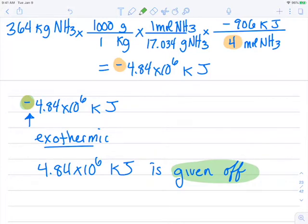So I hear a question: so negative can never be used for energy? No, actually negative is used very frequently in energy, and it's just showing you the direction that it's being given off. Negative could never be used for a physical quantity like grams or liters, but it is used in energy. So again, for the energy, you are welcome to report this as positive or negative because I don't want you to get stuck on that negative.